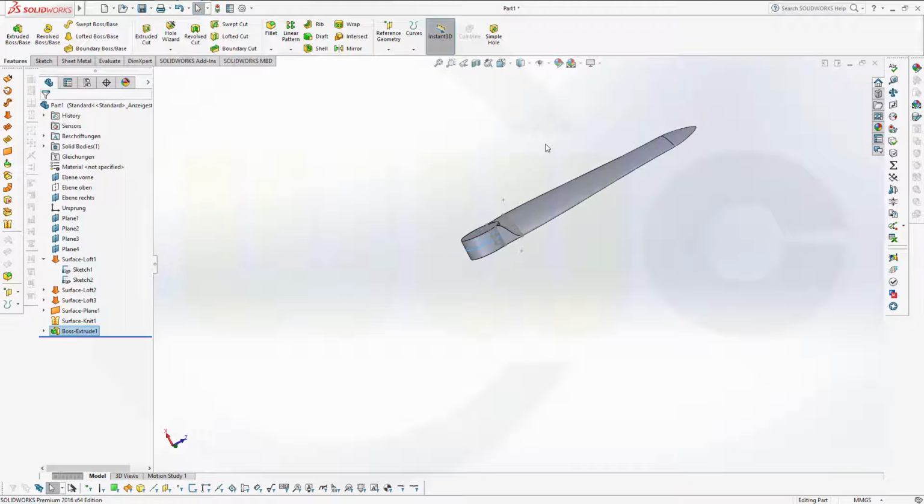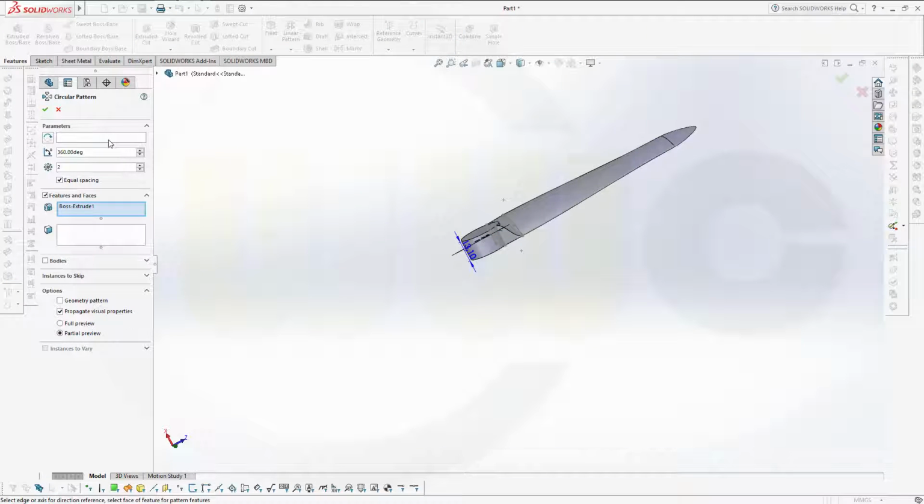Let's make a circular pattern. Parameters, that's this surface.